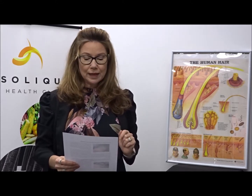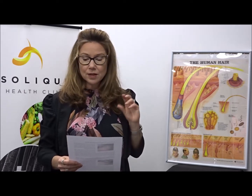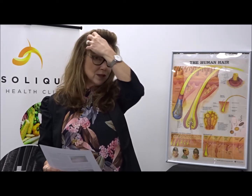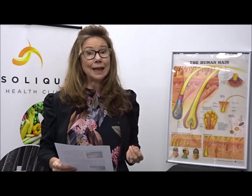We're coming to you with another story today. It's a women's hair thinning story, but we're doing some scalp treatment here. So the client presented with quite a few problems. She had hair loss, so she'd noticed hair physically falling out, but she was also noticing now some thinning, predominantly at the front, which is in our recessions, which we call pattern hair thinning.